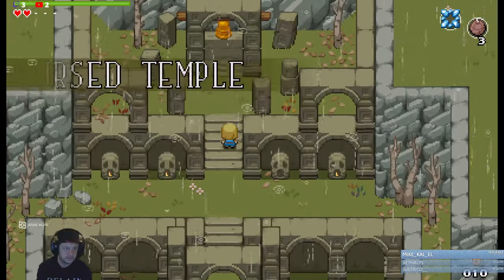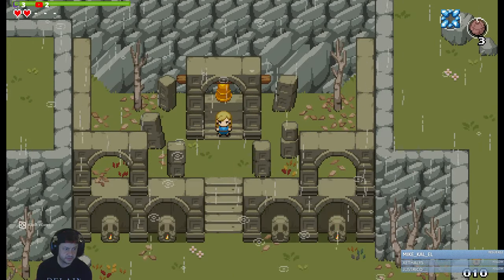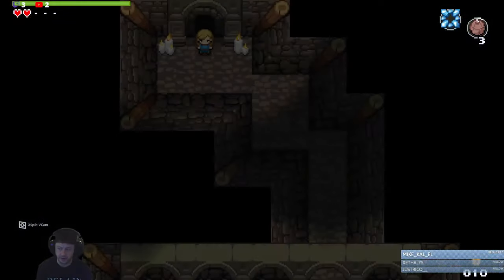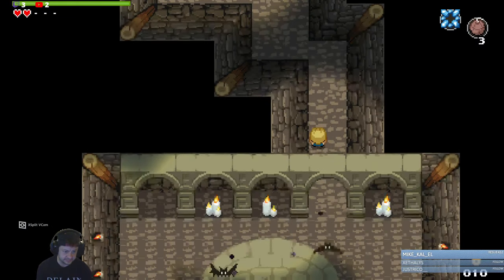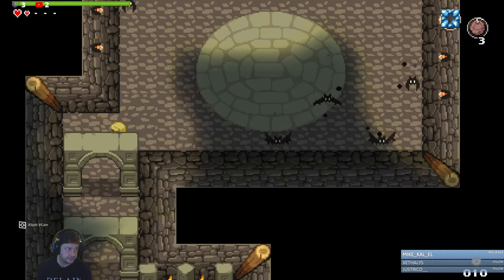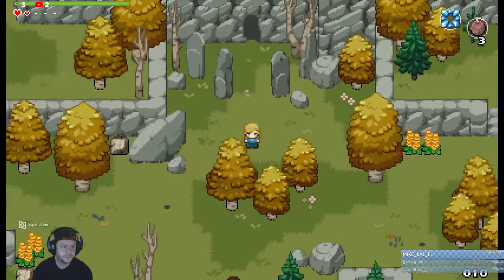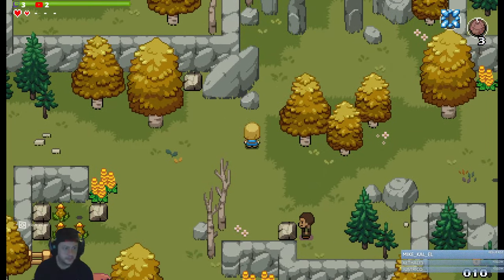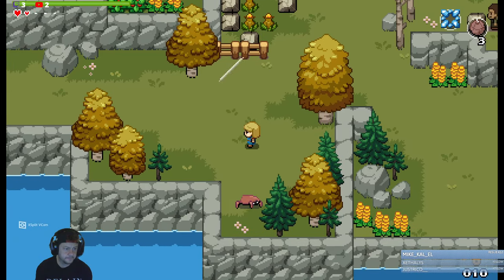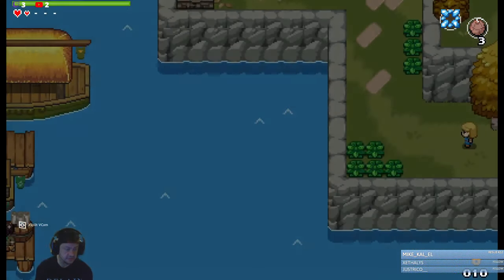Cursed temple. Can I get rid of my curse now? Curse broken. Cool. I don't know what the benefits of the curse were, but shit hurt real bad when it hit me. Now I'm gonna run into one of these bats and see how bad it is. Half a heart. That seems better. Okay, so now I just need to find out where the fuck I'm actually supposed to go.